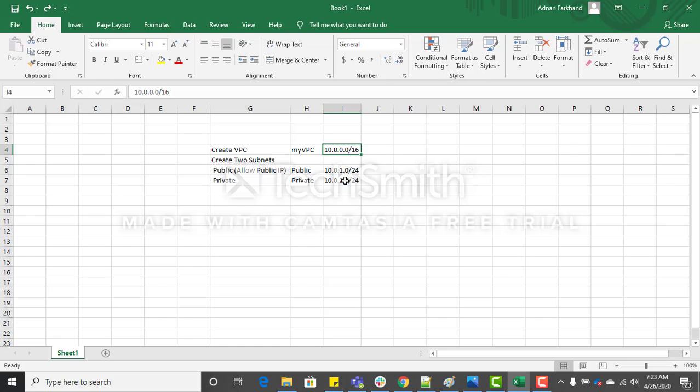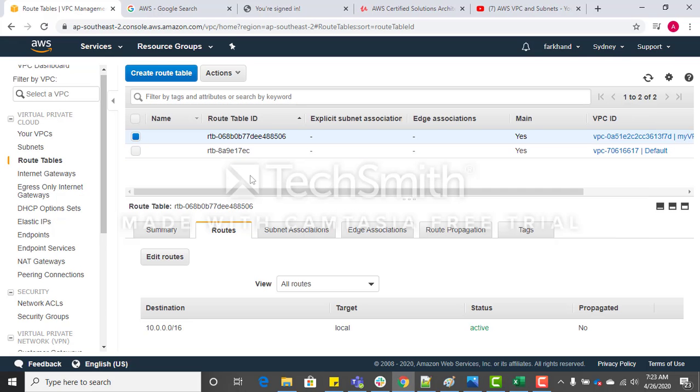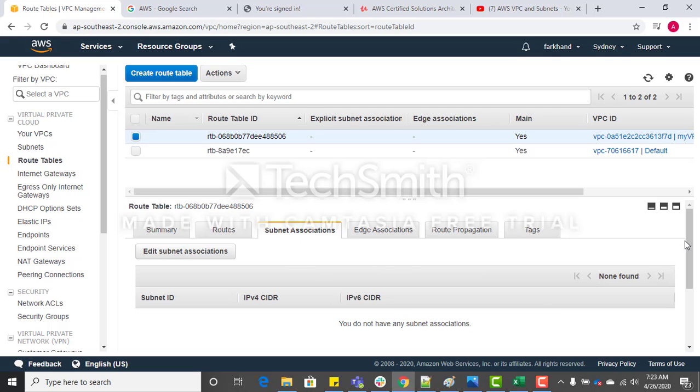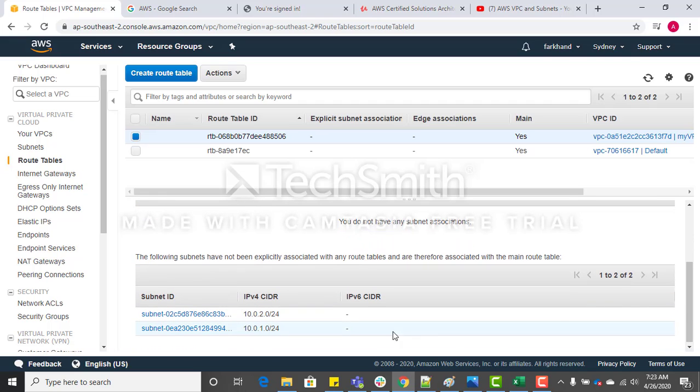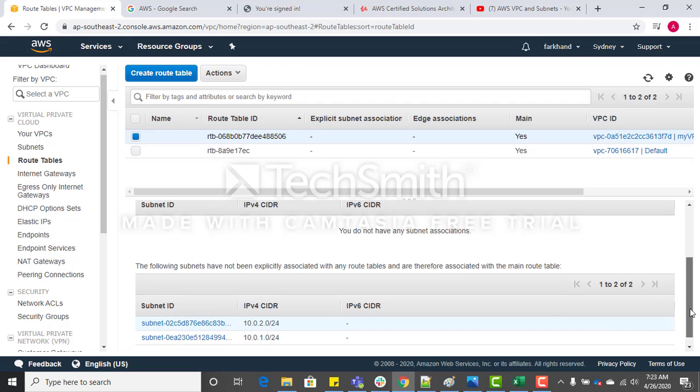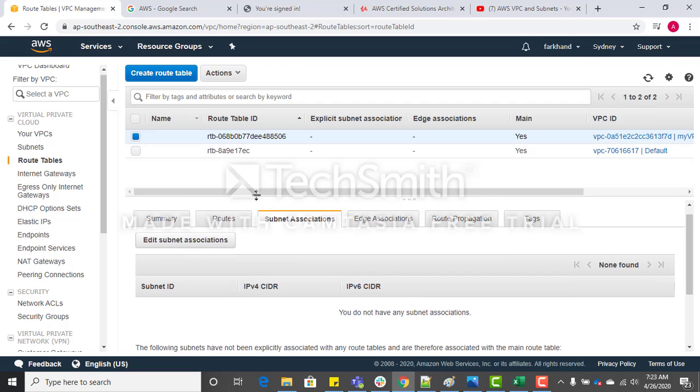If we go to the subnet association, we can see no particular subnet is associated with it. Both subnets are represented here, so we'll not associate any subnet here; we just leave it as is.